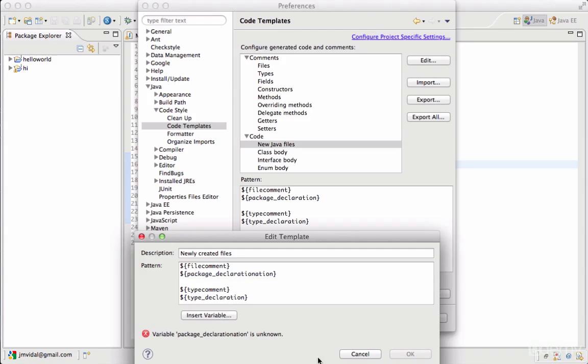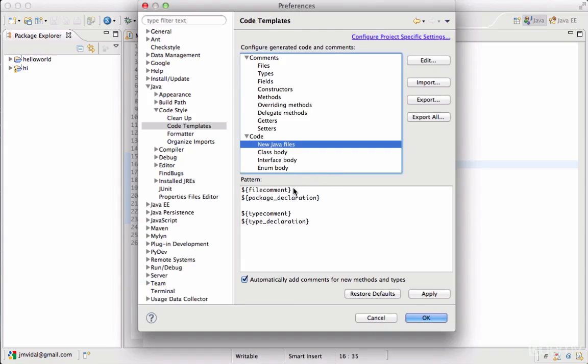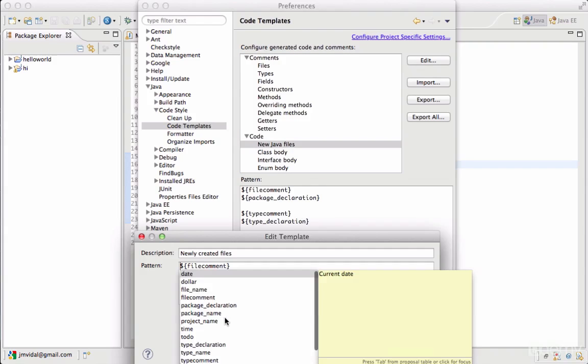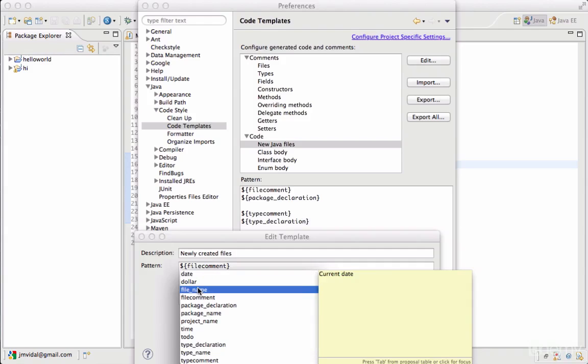Click edit there, insert variable, and then it tells me what each one is. So file comment is the content of code template, comments, files, so that's what it's referring to.